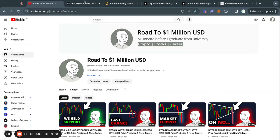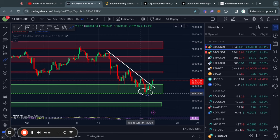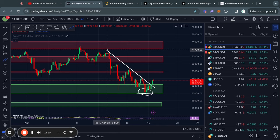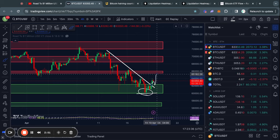Welcome to the road to 1 million US dollars. Let's get right into the Bitcoin chart today. As I said in yesterday's video, we needed to hold this short-term level of support at $60,000 US dollars, and right now in the short term it looks like we have definitely held this level. In fact, we even broke through this downward sloping trend line, so especially if we get a breakout and then a retest, this is a very good thing for the price of Bitcoin.